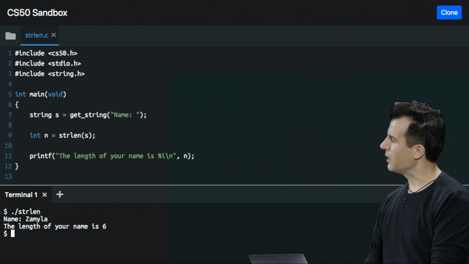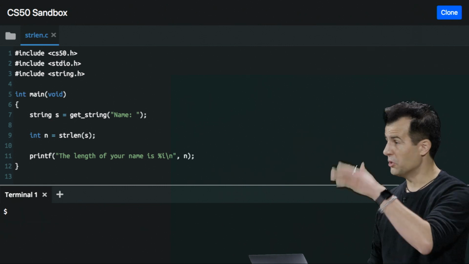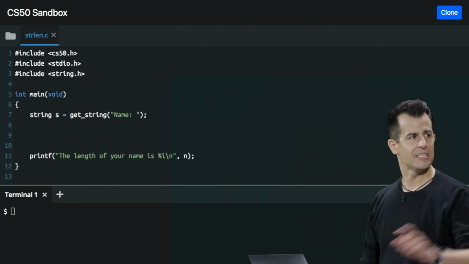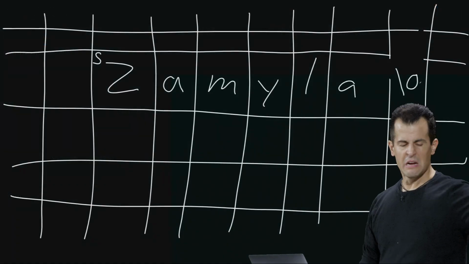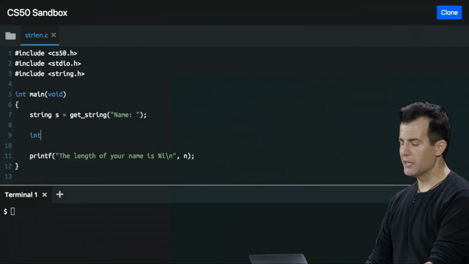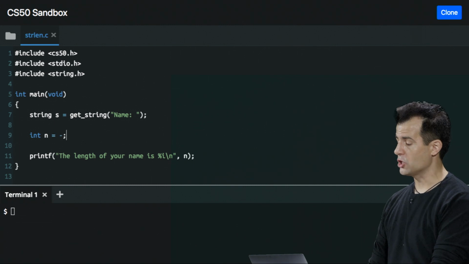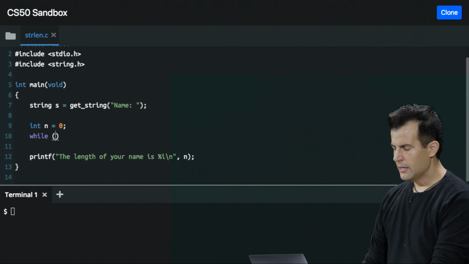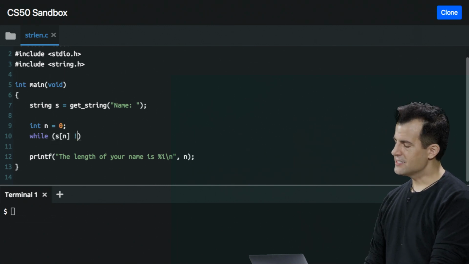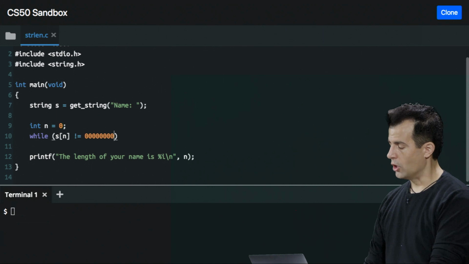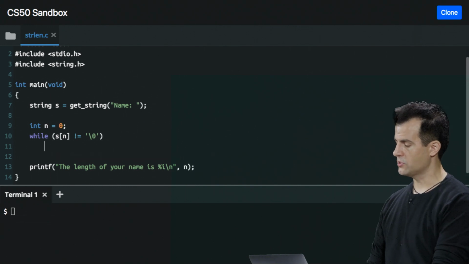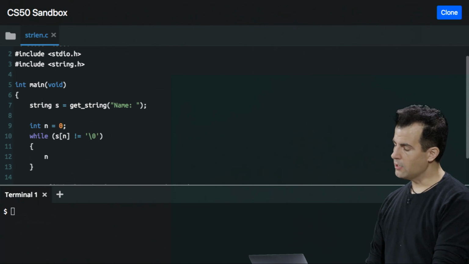But what is strlen doing? Well, strlen is just an abstraction for us that someone else wrote, and it's wonderfully convenient. But you know, we don't strictly need it. I can actually do this myself. If I understand what the computer is doing, I can implement this same functionality myself as follows. I can declare a variable called n and initialize it to 0. And then, you know what? I'm going to do this: while s bracket n does not equal all zeros, but you don't write all zeros like this. You literally do this: that \0 to which I referred earlier in single quotes, that just means all zeros in the byte. And now I can go ahead and do n++.